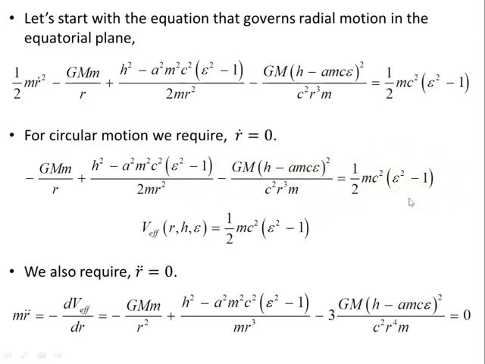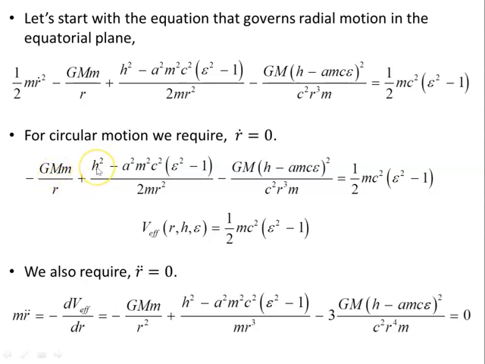Now this is where we're going to get circular orbits. Now the question is, are they going to be stable or unstable? We'll address that later on. But here the effective potential depends on the mass of the object, the laboratory, the massive particle, whatever it is, that's little m. The mass of the black hole is capital M. It's going to depend on its distance from the source mass, capital M.